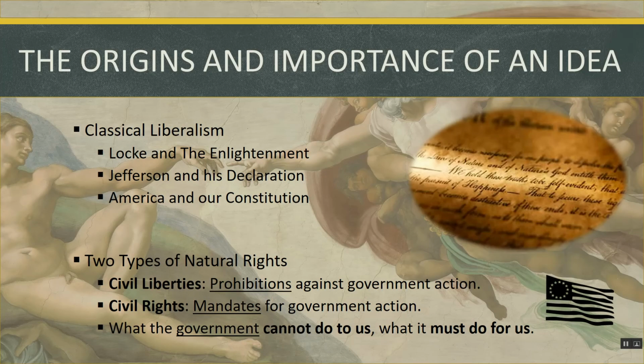Let's begin by looking at the term natural rights. A natural right or human right might be defined as a universal right that an individual possesses by his or her nature as a human organism, rather than by law or convention. In other words, a natural right is an inalienable right innate to human nature. These are not rights preserved by legal conventions in a particular country. These are rights that are enjoyed by all members of the human family, simply by virtue of being human.